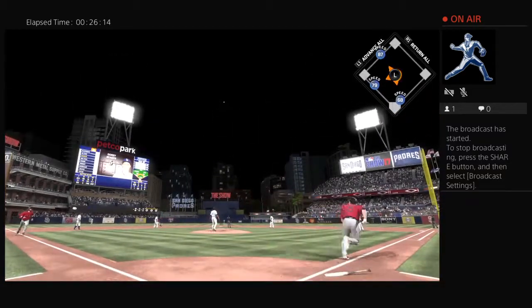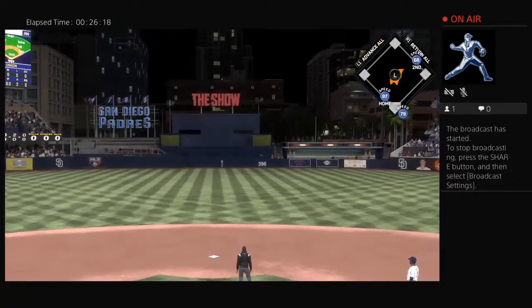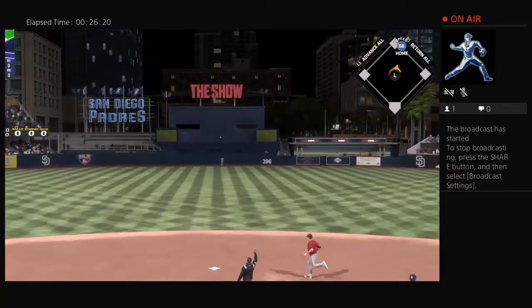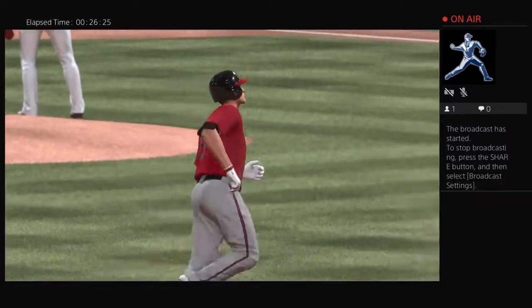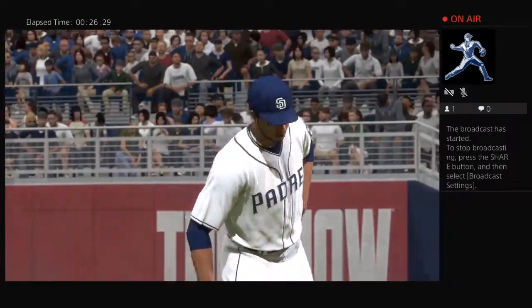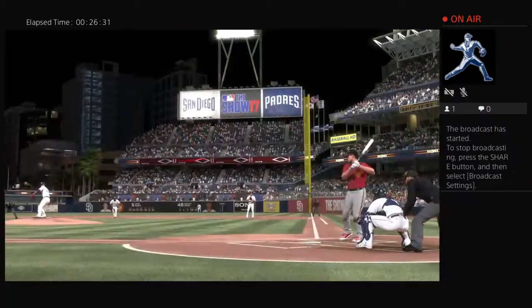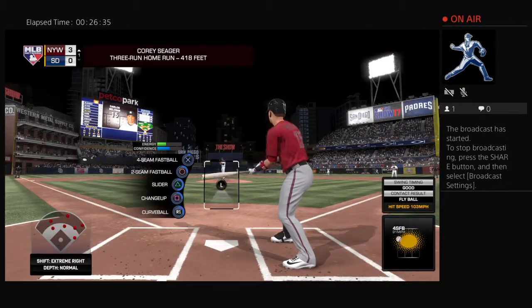A swing and a drive to center field. That one's got a chance. Margot looks up. And this ball is gone. No chance to make a play on that one. So a 3-run blast to deep center here, as it's now a 3-0 ball game.